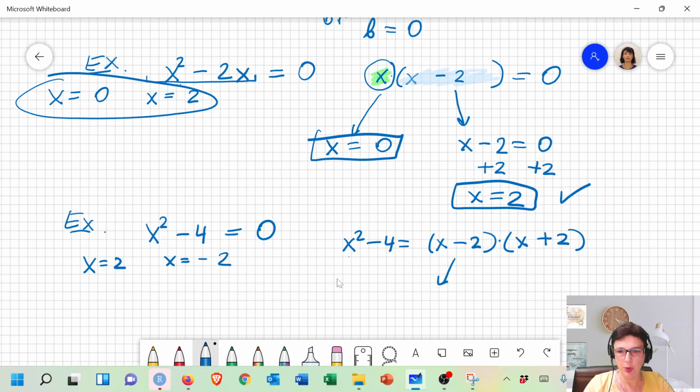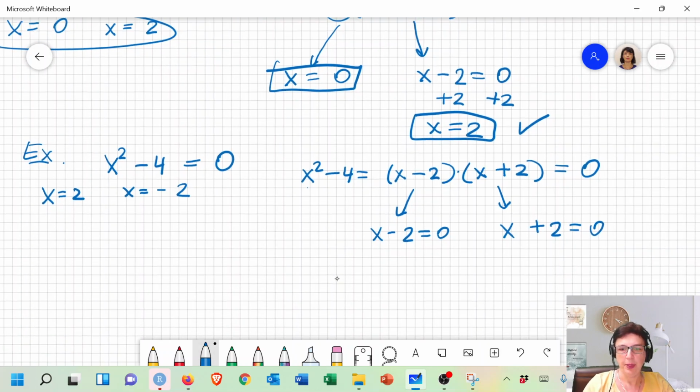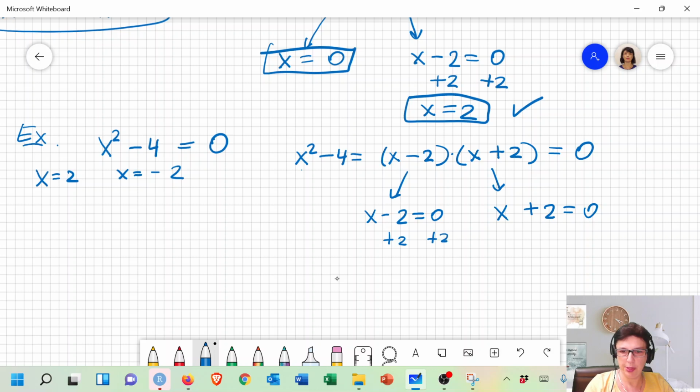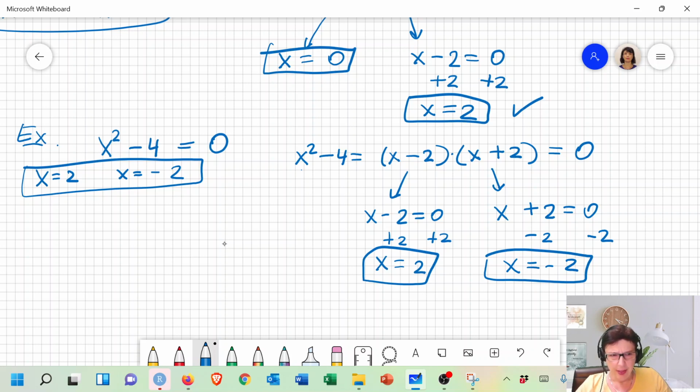So the zero factor property says that in order for the product of two things to equal 0, the first thing is 0 or the second thing is 0. So we have x minus 2 equals 0 or x plus 2 equals 0. Adding 2 to both sides, you get x equals positive 2, and subtracting 2 from both sides, you get x equals negative 2. So those are your solutions, and by the way, they match what the calculator gave you. In the next videos, I'm going to do a few more examples on the zero factor property, but I think for now it's okay.